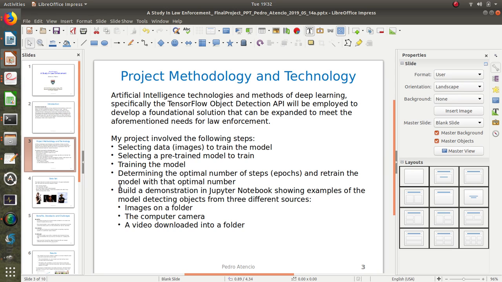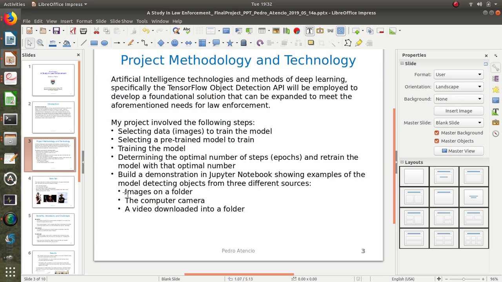After I trained it and did a brief test, I built a demonstration Jupyter notebook to show the example of the model identifying objects in 3 different sources. I tested it using images in a folder, a computer camera, and also a video downloaded from YouTube that I placed in a folder. And I'll show you that later.